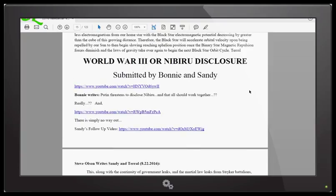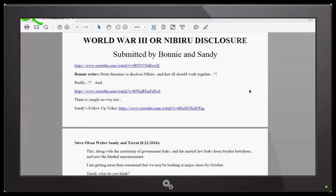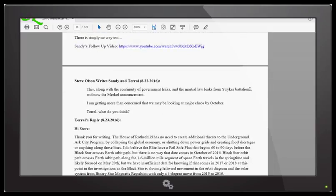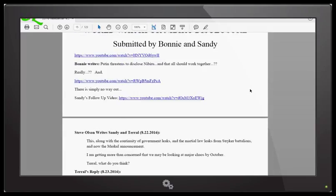They seem to have heard that Mars is out of position, and I'm not going to buy that. I think Mars is precisely where it's supposed to be. The reason is because the event horizon and the way that the black star interacts with objects that are even in near proximity, it's not going to affect them very much gravitationally. It is going to affect them magnetically.